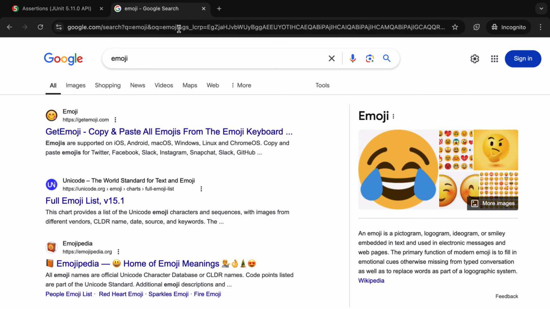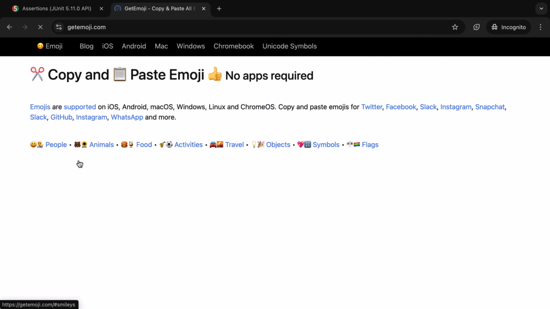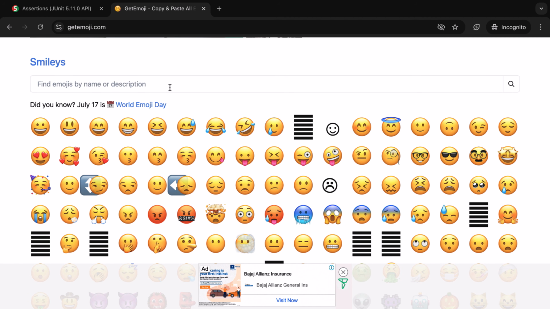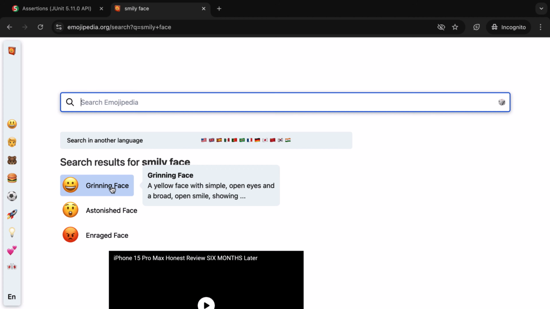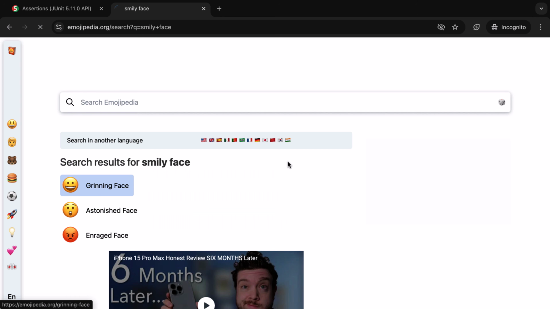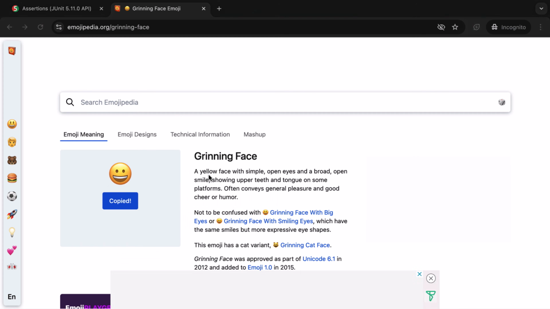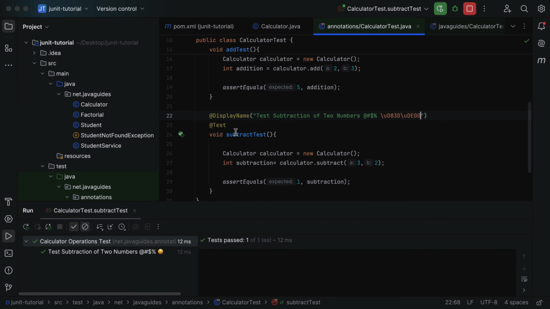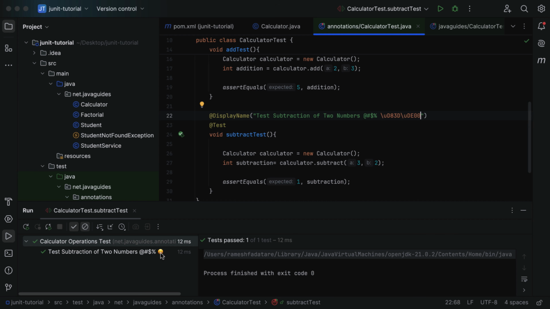Click on the top link, and let's get one of the emojis. So here just search for smiley face, and just take this one and copy it, go back to the test, and here just paste it and run the test case, and you can see the emoji.